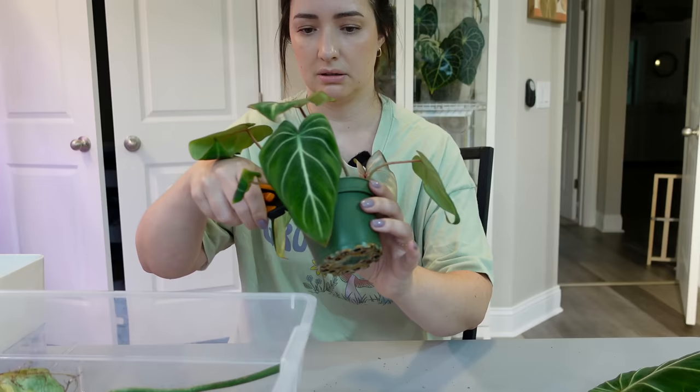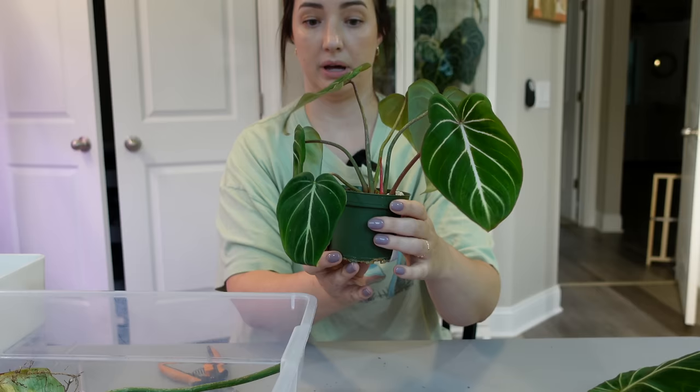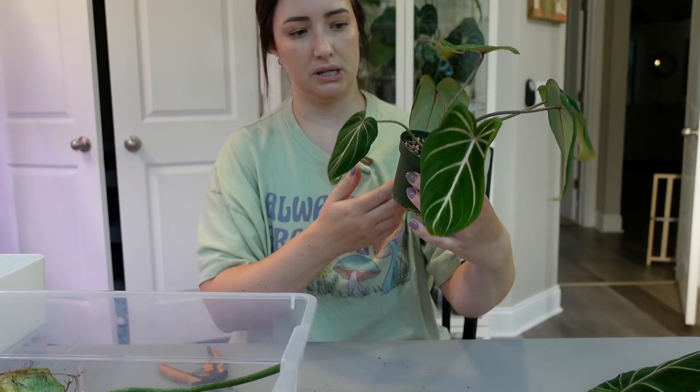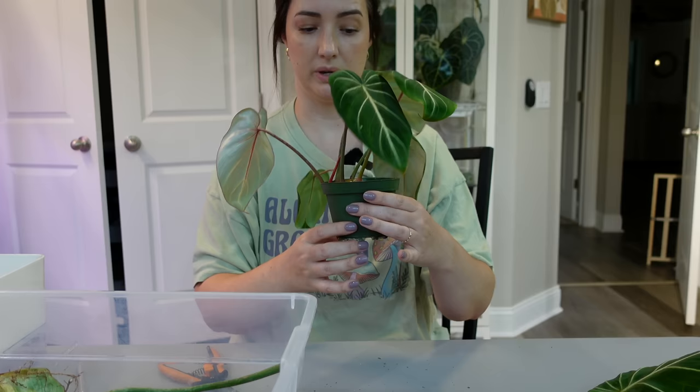There. And it put out a new leaf recently, and it's very beautiful and healthy. I don't really see anything wrong with this one. Some of these older leaves look a little sus, but it dries out really quickly in my cabinet. I'm watering this guy at least one to two times a week.